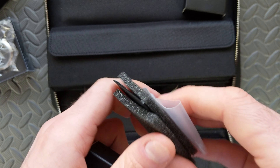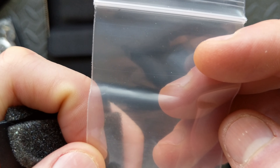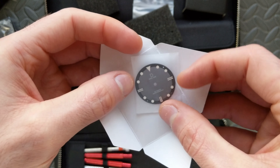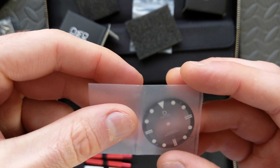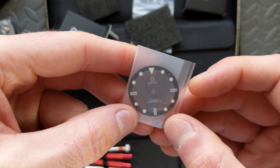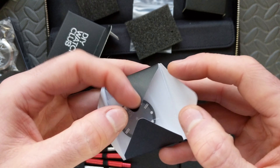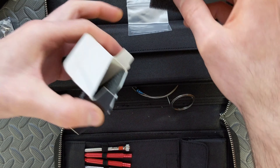The next package is cushioned. Inside we have what looks like tiny little pins. Then we have the dial — as you can see, this is one of the sapphire dials. It looks like it might be a smoked sapphire dial. It already has the markers applied, so I don't have to mess with any of that. It does have BGW9 lume applied for all those markers. I can't wait to see this all put together — I think it'll be a fun little adventure.